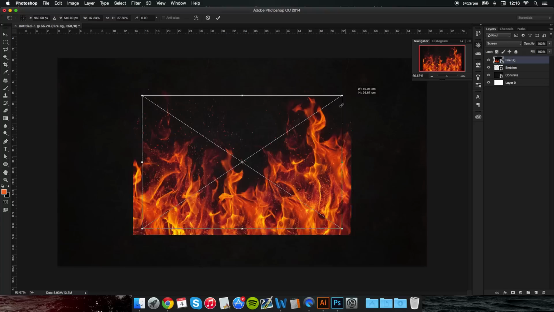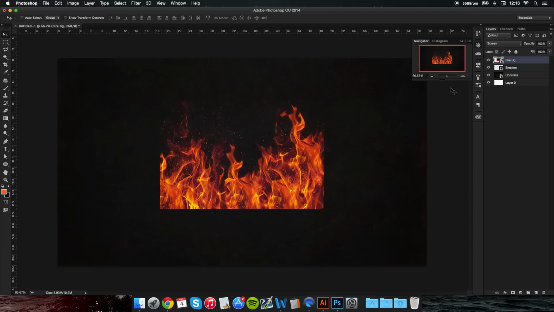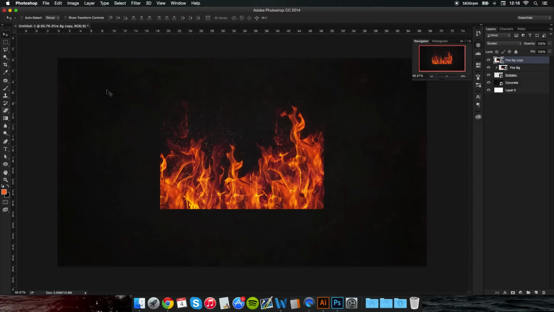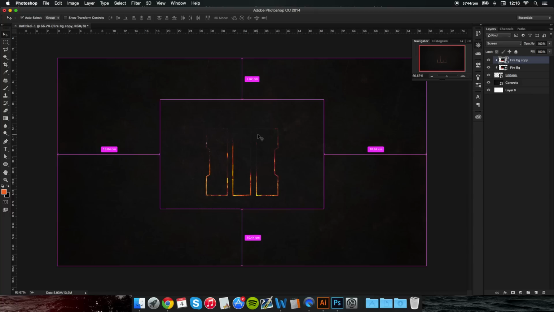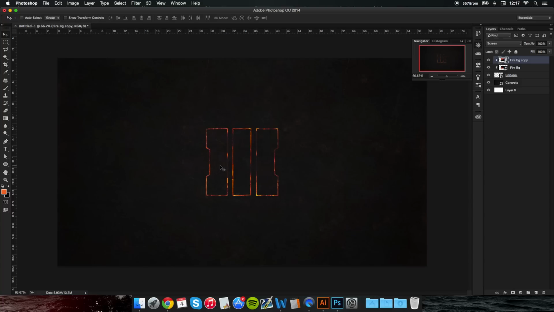and what we're going to do is resize it so it's the size of our element. And we're going to go in between the layers and hold Alt and click, and as you can see, we've actually added some life to this emblem, and it's starting to catch shape or catch fire. So we're going to make a duplicate and press Ctrl J, and we're going to create another clipping mask just on top, and we're going to rotate it so it's the opposite way round. Alright, so that's looking really nice.